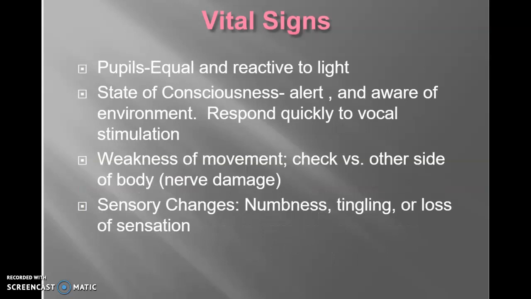Other vital signs, your pupils: they should look equal and react to light. Their state of consciousness should be alert and aware of their environment and respond quickly to vocal stimulation. Weakness of movement, check this versus the other side of the body to look for nerve damage. And sensory changes. Is there any numbness, tingling, or loss of sensation?